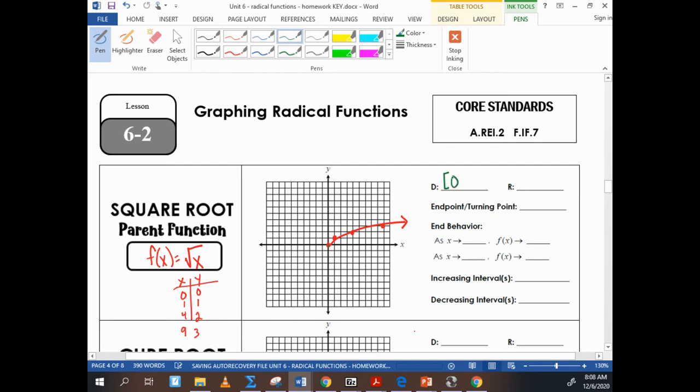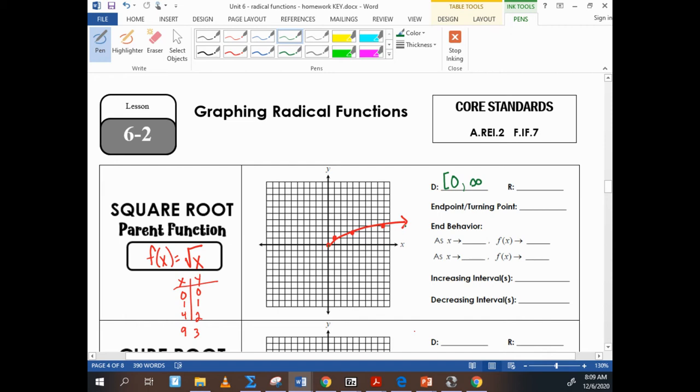Okay, so domain, I can get a 0, so I'm going to put it in my square brackets right there because I can take the square root of 0. Okay, so that goes in this square brackets. And then my x's, I can take the square root of 9. So all these numbers that I skipped, I can take the square root of 2. It is a value. I just don't know exactly what it is. Your calculator does, so you can take the square root of any positive number, even if it's not a nice number. So this is going to keep going.